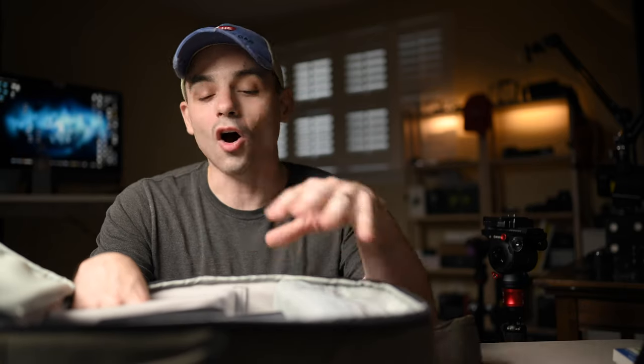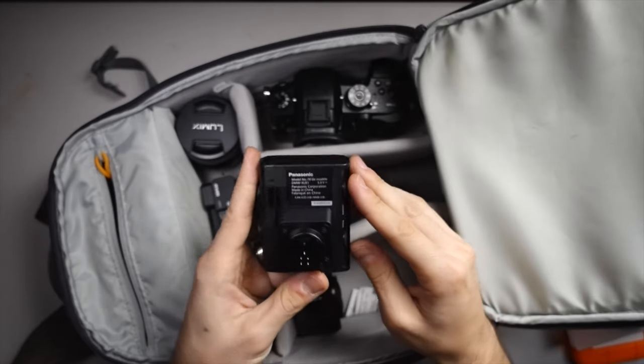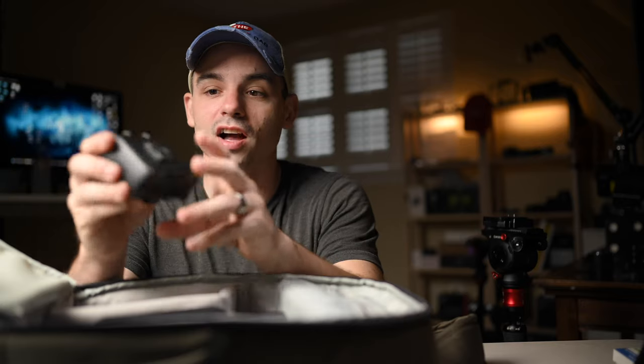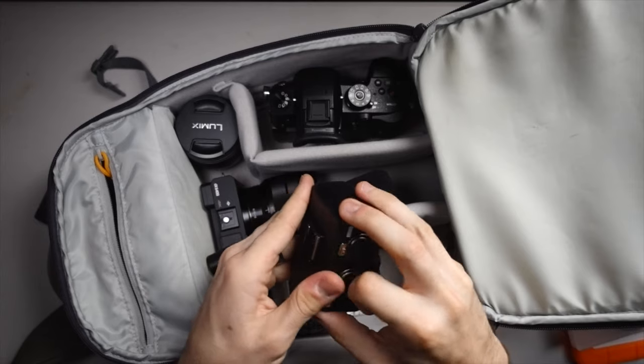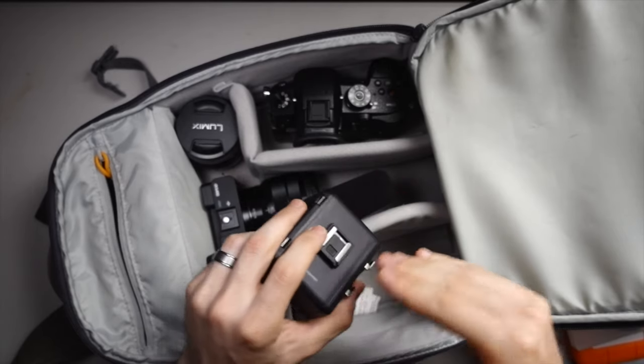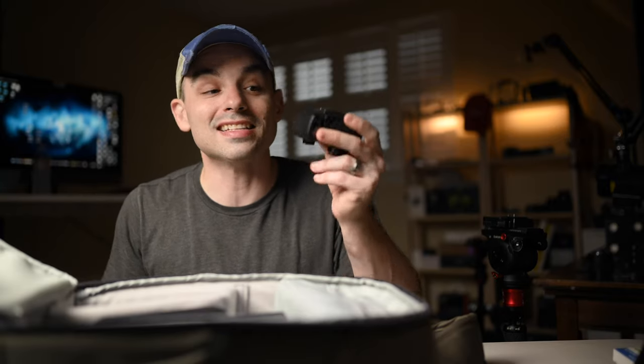Let's talk audio though. Audio is the most important part if you're going to be making videos. I like XLR microphones, and so I will be using this. This is the Panasonic DMW-XLR1. What this does, and we'll see it in a second, is go on my Panasonic GH5, and it gives me two XLR adapters that just plug straight into the camera. It doesn't need a battery, it doesn't need anything else additional, it just works to give you very, very good audio. Is it as good as a specialized preamp, like a MixPre-3? No, but it is fantastic and it is convenient, and that's what matters.